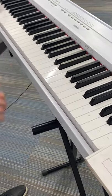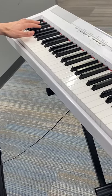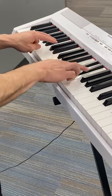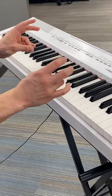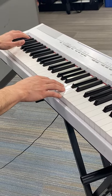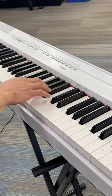If you noticed, when I was playing, I have all my fingers out like this. I wasn't playing like this or like this. When you're playing the keyboard, you want to get used to having all your fingers out and not just kind of pecking at the keys like that. You want to have all your fingers out flat, and you're playing with those fingertips. So just get used to hitting those fingertips on those keys there. If you want, you can go ahead and do those again and just practice with fingertips, and switch hands if you need to.